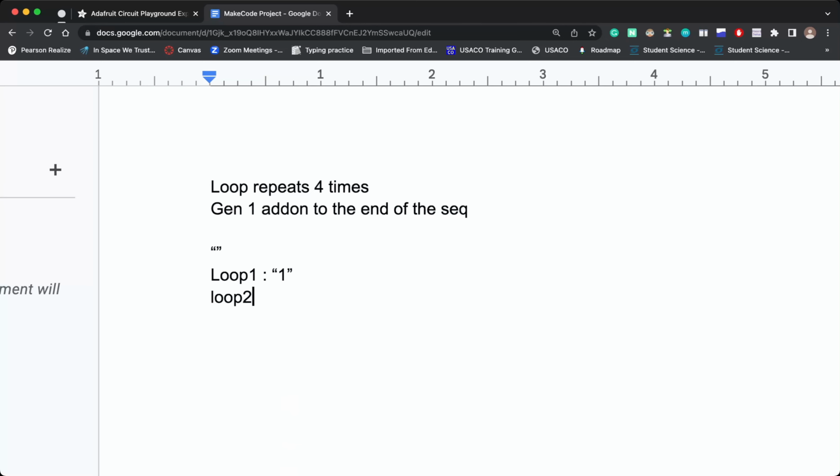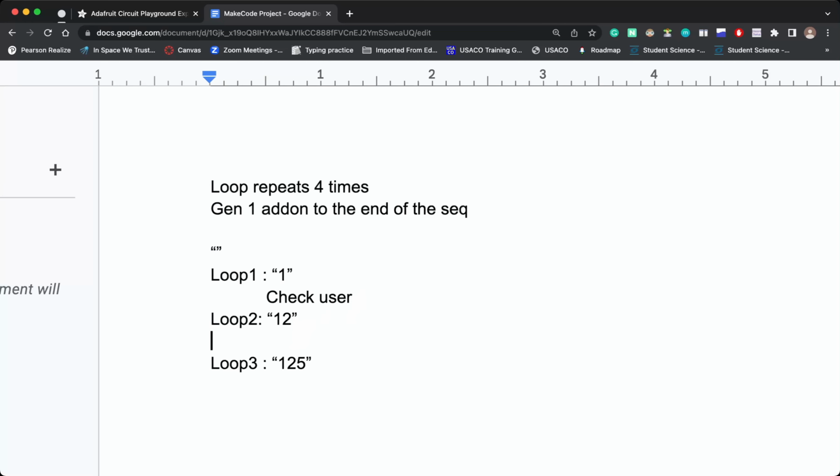In loop 2, it will be 2 numbers. In loop 3, like so, keep on going until we get to the number of times we're going to loop it, which is 4 in this case. So 1 number will be tailed on to the end, and each time within each loop, we're going to check if the user inputs the correct number, or color, in this case with lights.